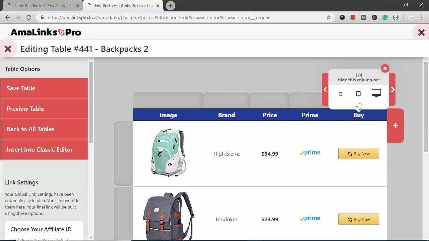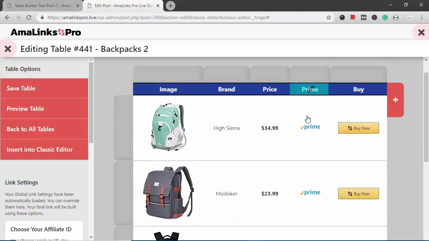If you want for the responsiveness settings, if you don't want this column to display on smaller screens, you just click the button so it won't display on smaller screens. But for now, I'm just going to let all of these display. More of the settings, vertical and horizontal alignment. And then finally, you can choose whether you want this column to be linked to Amazon. And obviously, I want the Buy Now column to be linked to Amazon, so I'll check that. And that's pretty much it.